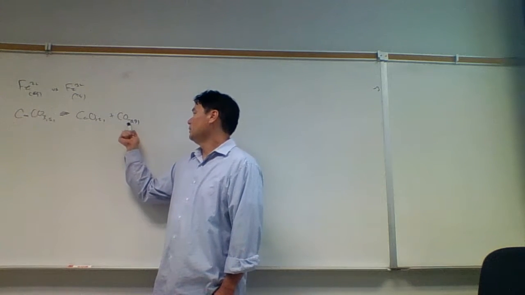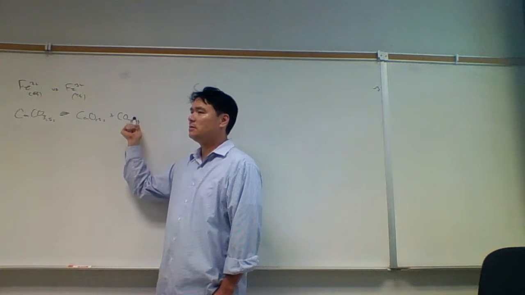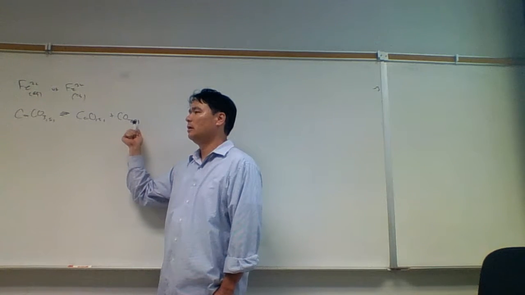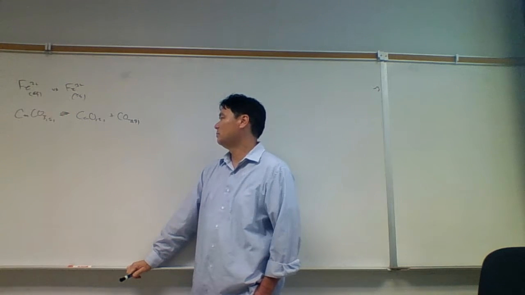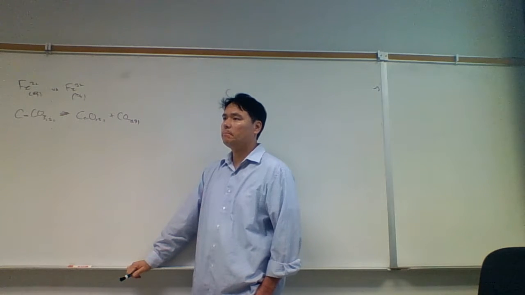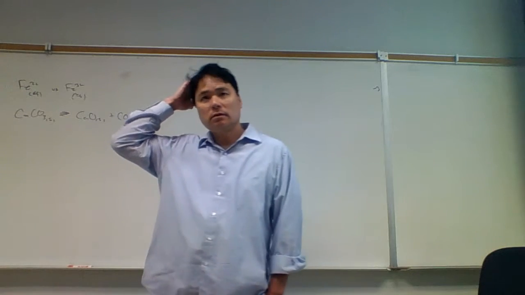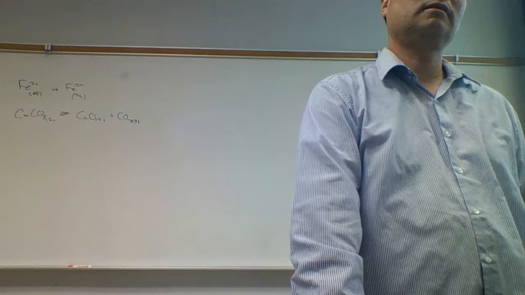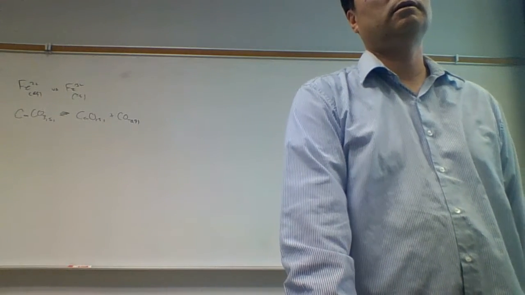And so the only thing here you can do to change it is to add or remove CO2. If we add CO2, then it should shift to the left. If we remove CO2, it should shift to the right, because adding or removing CO2 will change the concentration or the pressure. And so we have to remove the CO2 from there. So adding calcium carbonate would have no effect? No effect. You just need a little bit, and that's all you need.